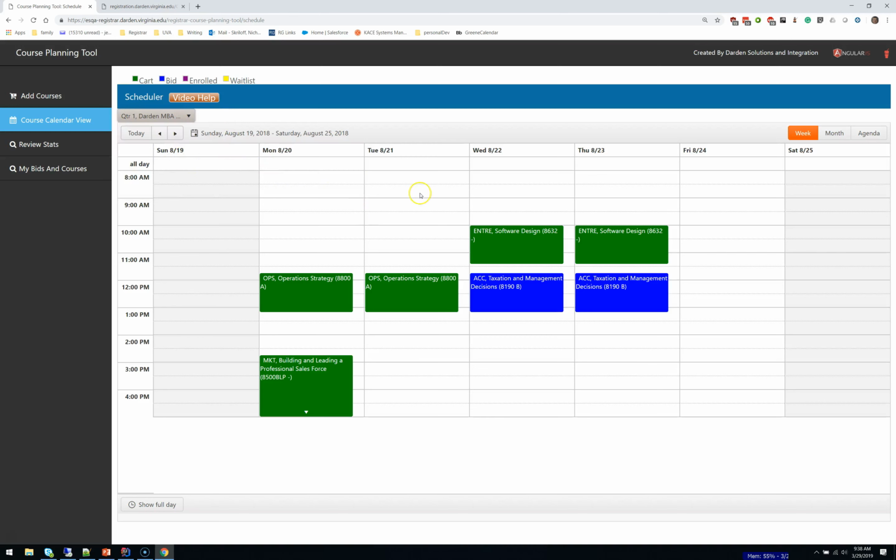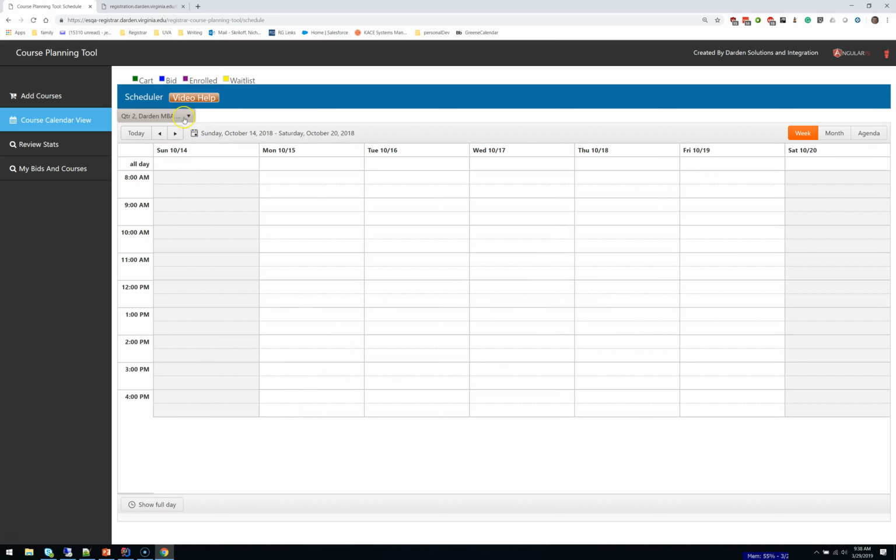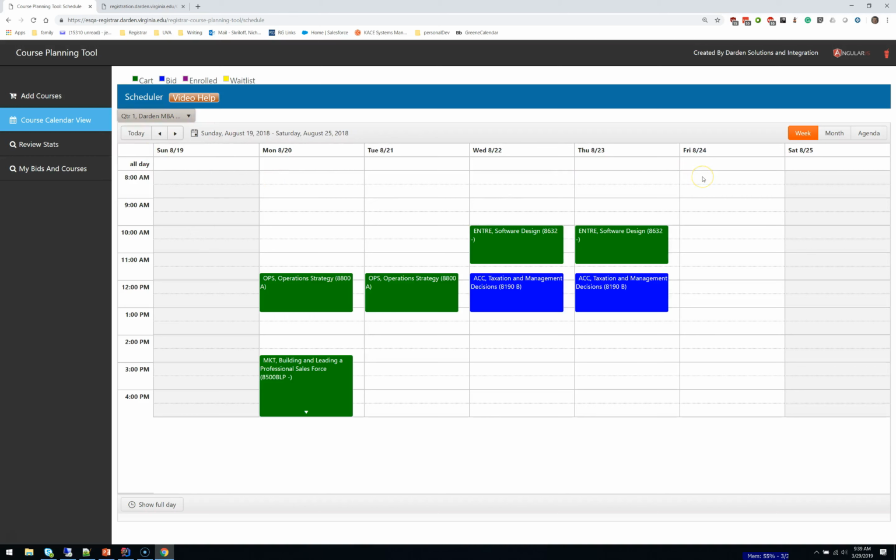Remember, if there's any issue along those lines, feel free to just move through this. You could go here to look at Q2, but I'm going to go back to Q1, and you'll be here, and you can see all the things you have in your cart and see what you've bid on, and there's a nice view.